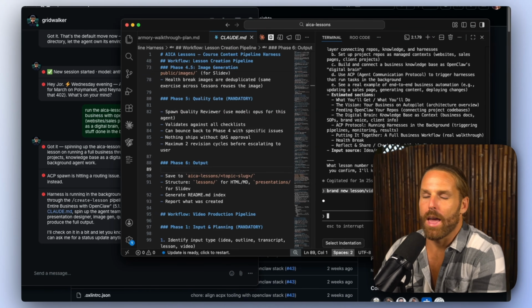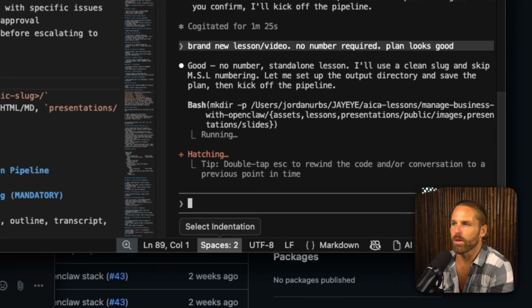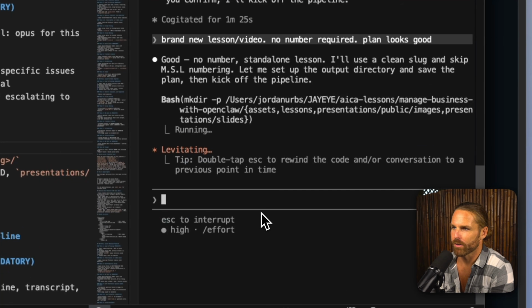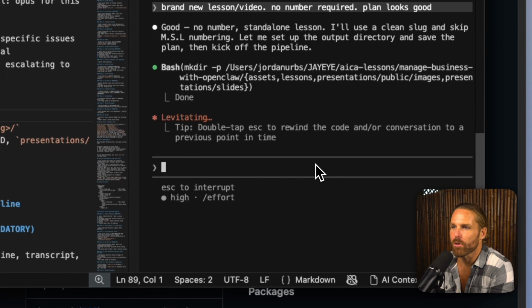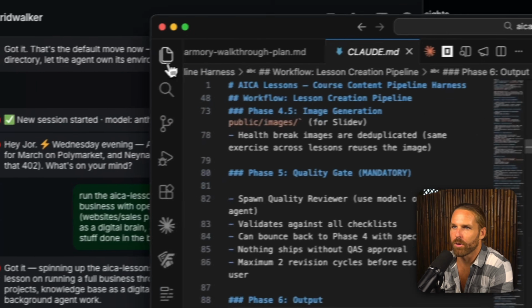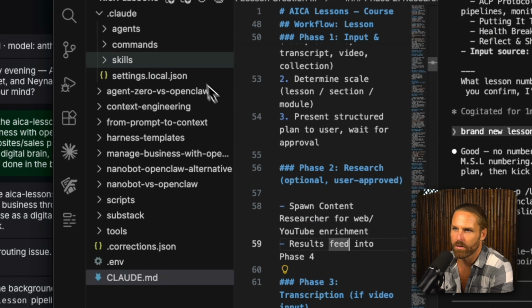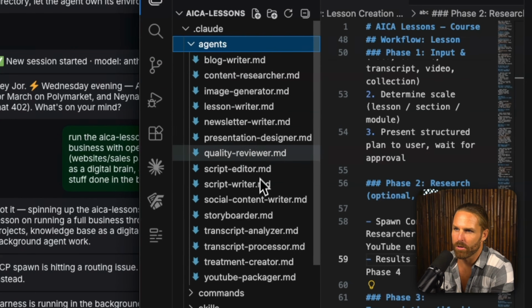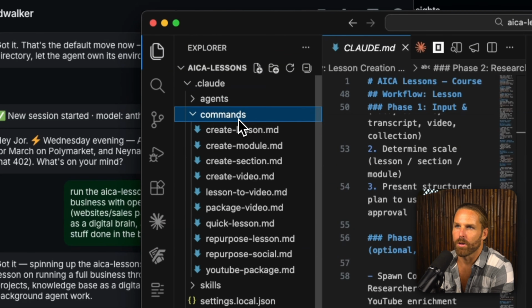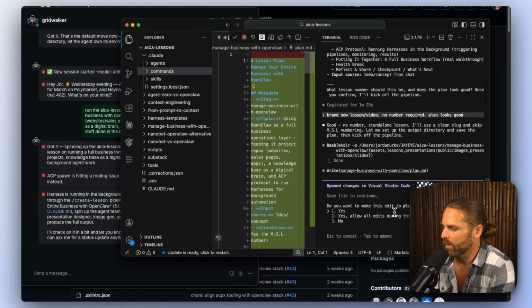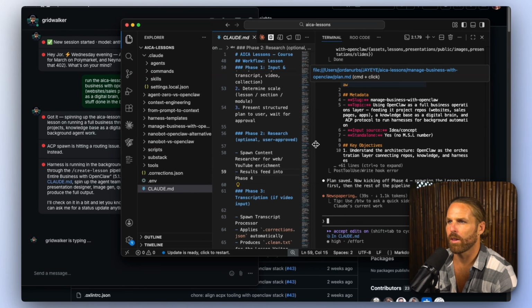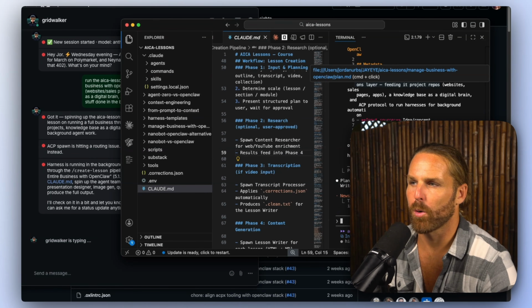So one thing I am partial to Claude Code still is because you can see what's going on over here. It's nice to be able to see the thinking. I don't like giving all the permissions, but right now, all it's doing is going through what Claude MD tells it to, all these phases. It's going to spawn the sub-agents required, and then it's going to run these commands to create the lesson or the module, lesson to video, and so on. Make the edit, plan, and then it's just going to give me the results. That's the point of a harness.